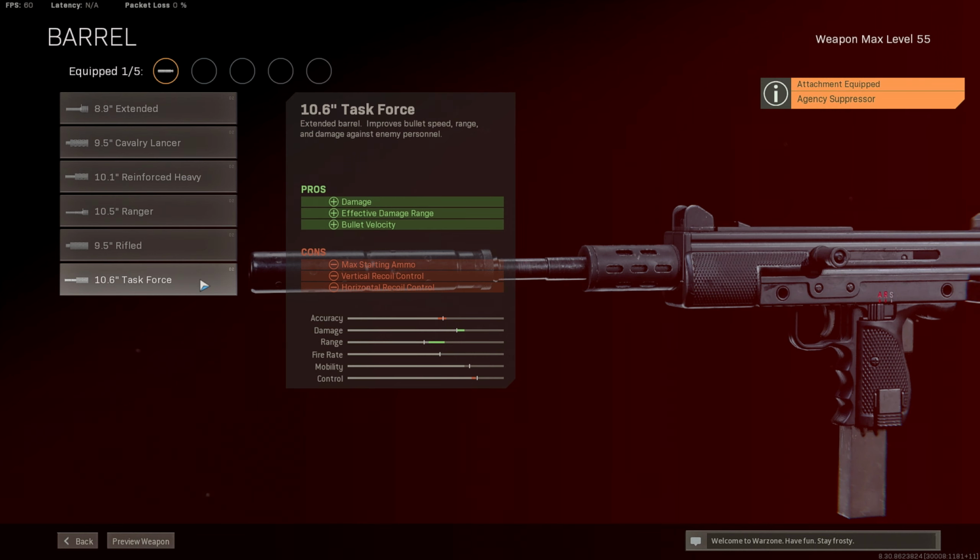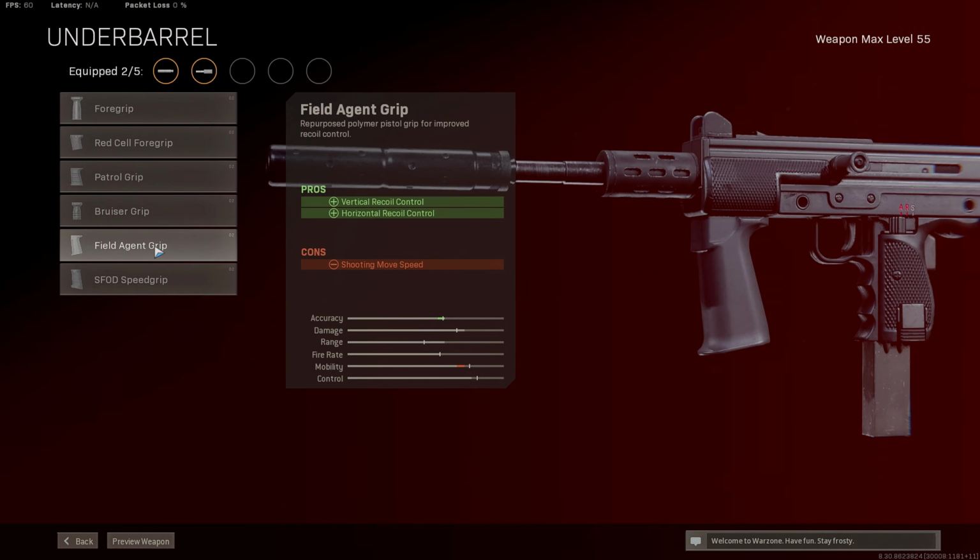So the barrel, I like to run the 10.6 inch task force barrel. It gives you that effective damage range and the bullet velocity. For the underbarrel, I've been running the field agent grip for the vertical recoil control and the horizontal recoil control.